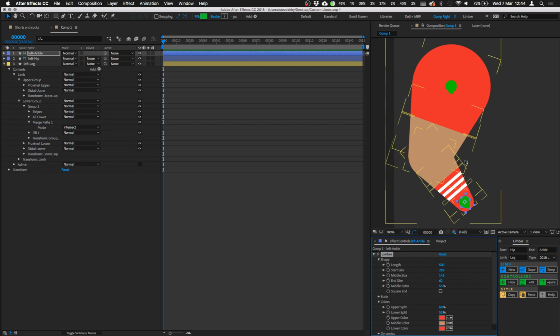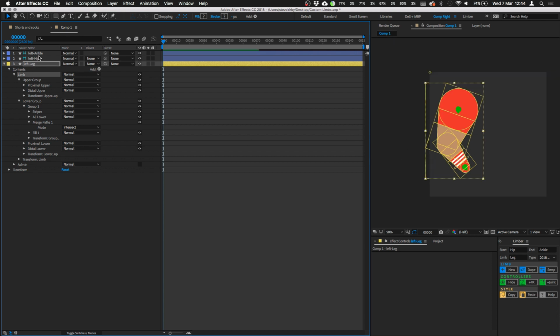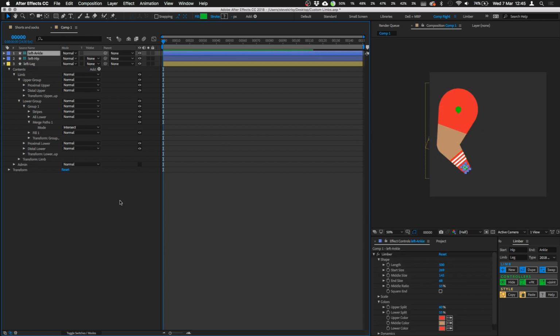Now, obviously, the level of dynamism that those stripes have is limited. If I go and make my end group really big, then they're not going to react to that. And you can also see that the lower split is going up and down a little bit, reacting to the change in the length of the lower group, and the stripes aren't reacting along with that either. So that's not ideal, but it takes a little bit more work to get that level of dynamism in custom groups inside a custom limb layer.